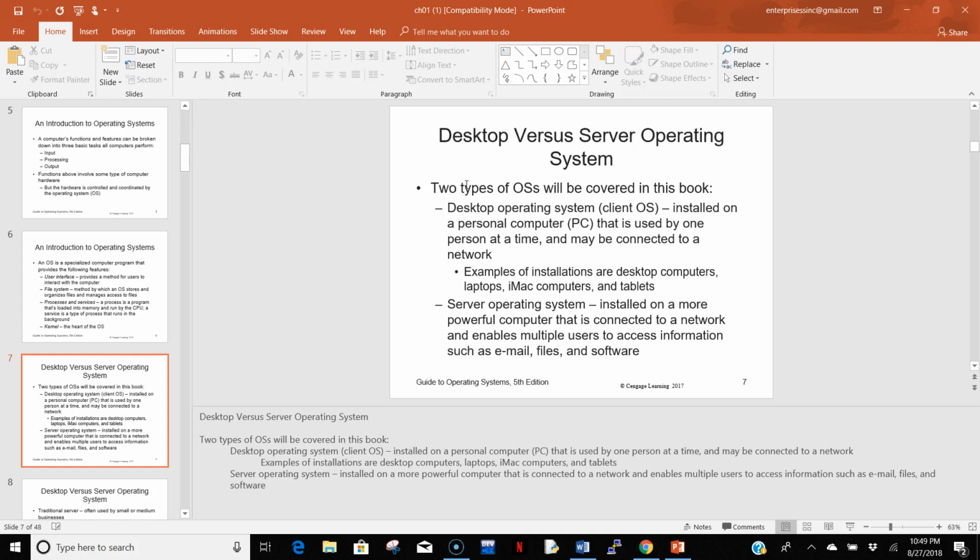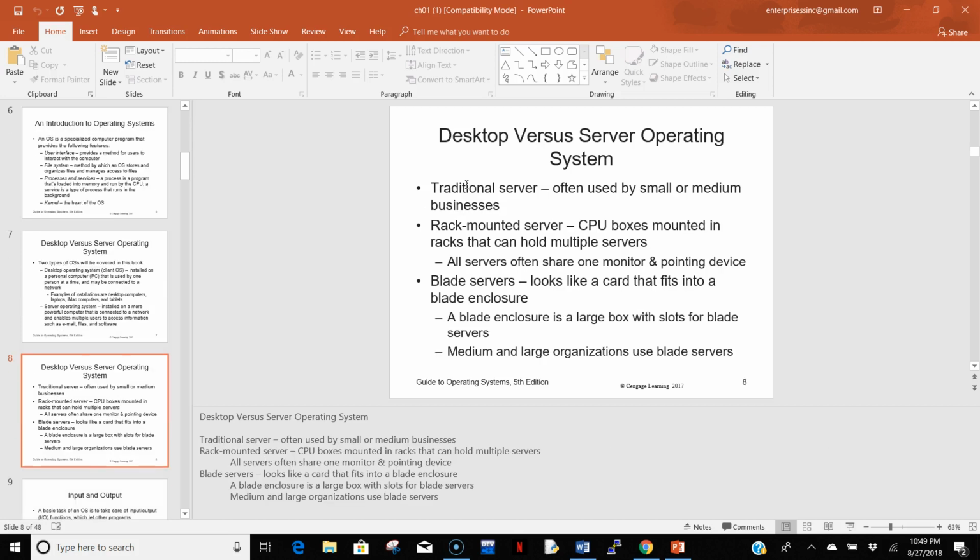And a server operating system is installed on one or more powerful computers connected to a network, most probably a local area network, and enables multiple users to access information, mainly for email, file system, and software. The traditional server is often used by a small or medium business.